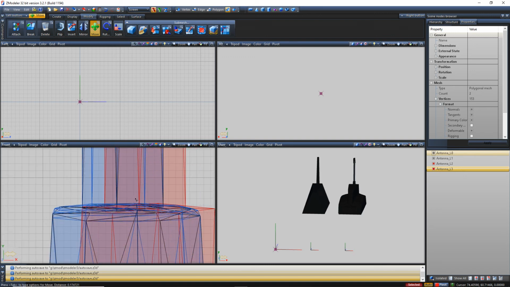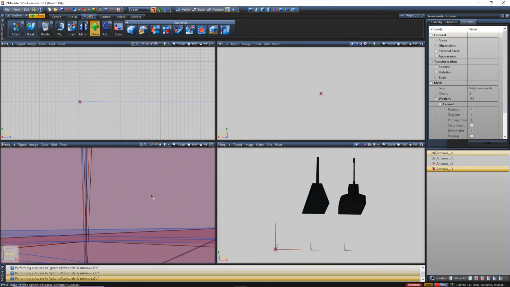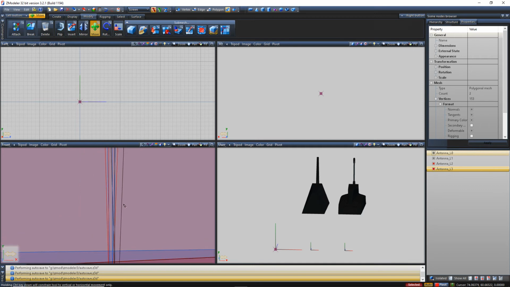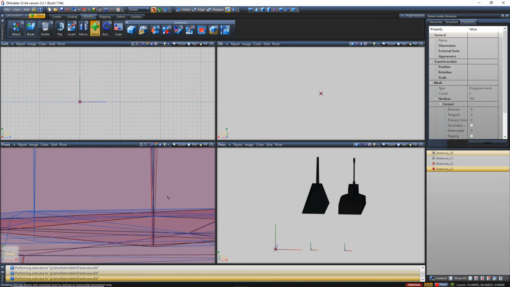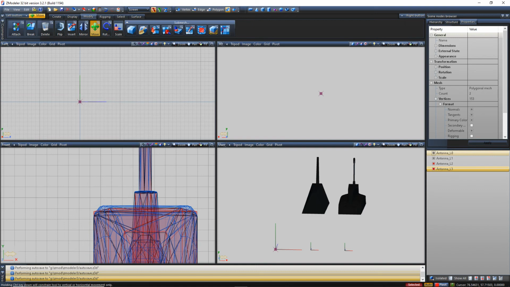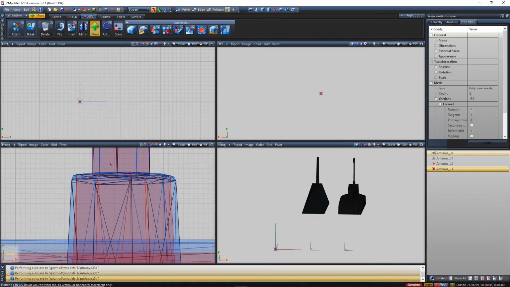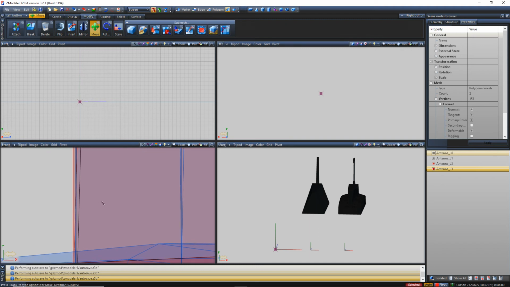You can't get it perfect, and the more you zoom in in ZMod, for some reason, the less it allows you to move. So if you zoom in really far, it'll start to kind of lock up in a way. Right here it's not doing it because the object is so big. But if I were to scale these down enough and then start trying to move an object, it would be really hard. I'm not quite sure why, but that's just the way the program works, and in my opinion it's kind of dumb. But you know, it is what it is.